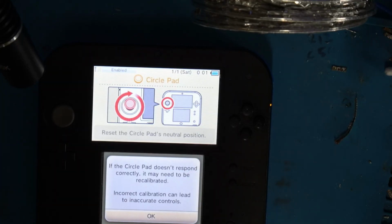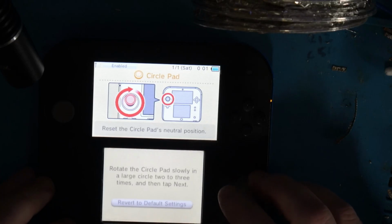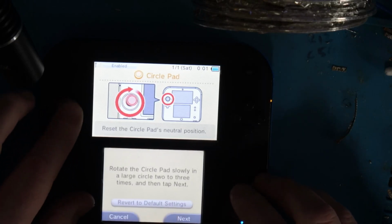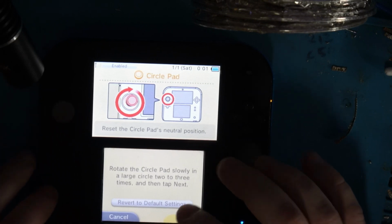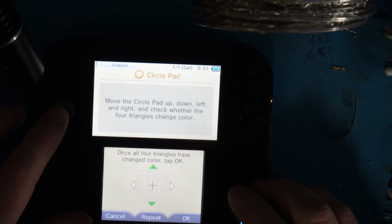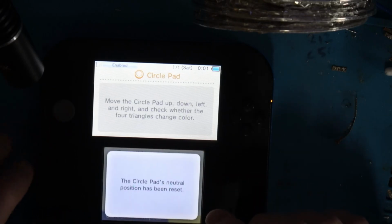Here with the system on, we're back at the circle stick calibration. So this says rotate pad slowly in large circles 2 to 3 times. All right. And we go up. That's perfect. Down, left, right. And the circle stick works.